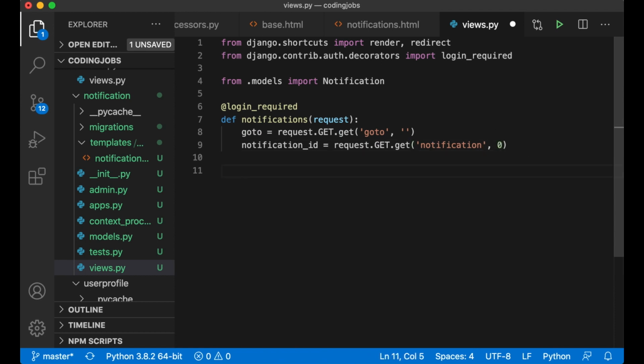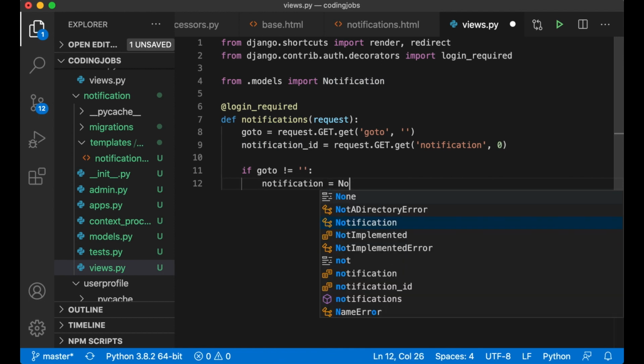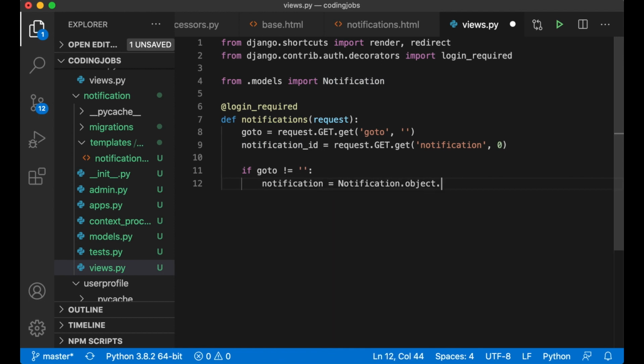And first I want to check here if goto isn't empty. If goto not equals empty, then I want to get the notification from the database. notification equals Notification.objects.get(pk=notification_id). And then I want to set is_read equals True, because it's read when you try to click on it, and save.